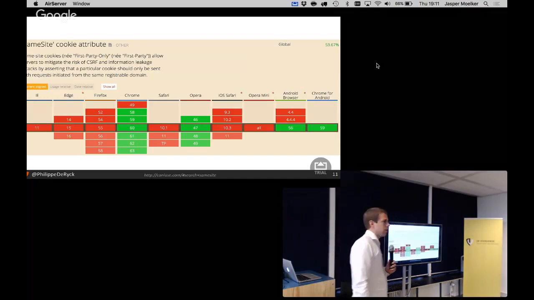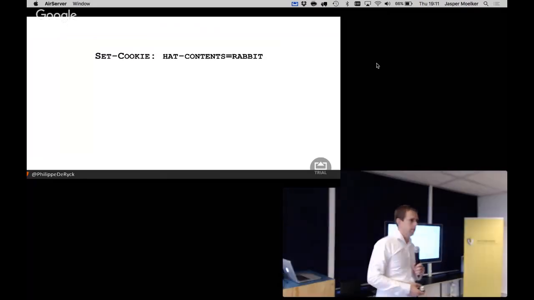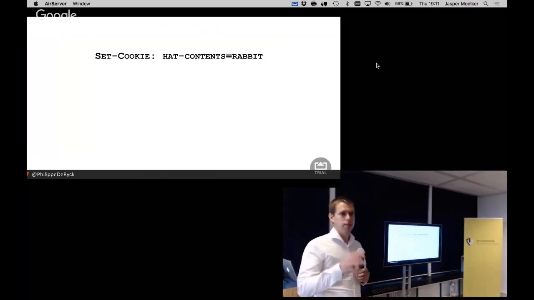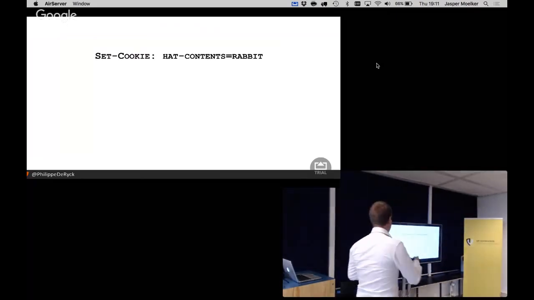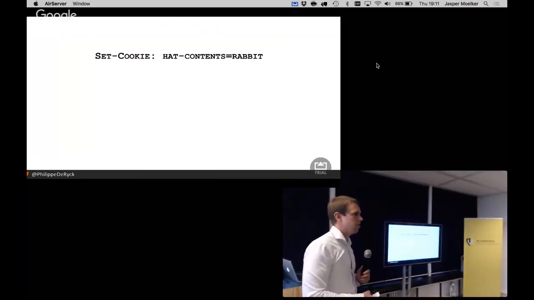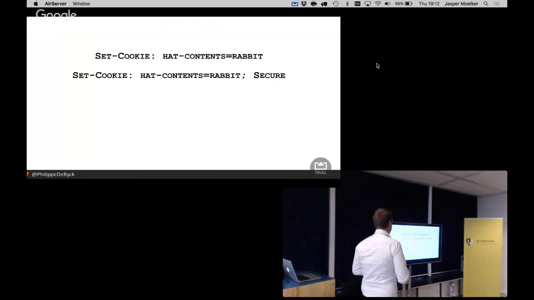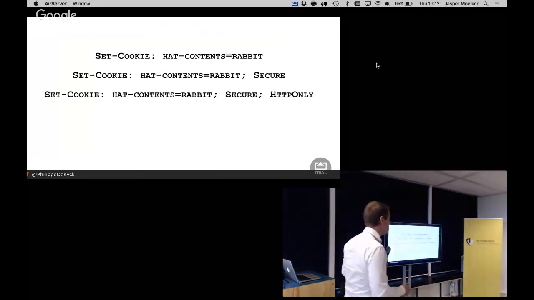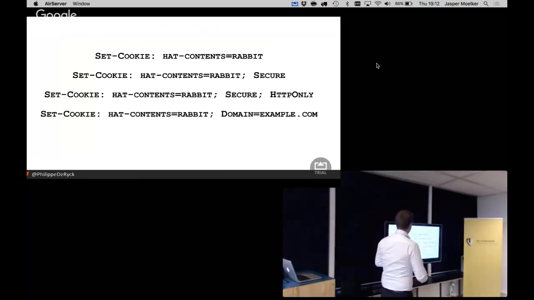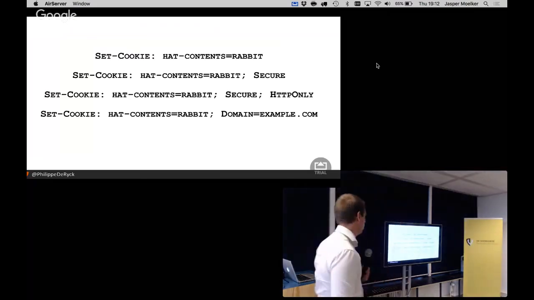All right, let's talk about the second one, prefixes. Who here knows cookie prefixes? Who has heard about them before? No? Okay, one. All right. Let me illustrate the problem before I talk about the solution. This is a Set-Cookie header. This is whatever 101. This is how cookies are set in the browser. This is if you do it in a better way over HTTPS with a secure flag. That's with HTTP only. And this is for the entire .com domain. Again, no details on what this exactly means.